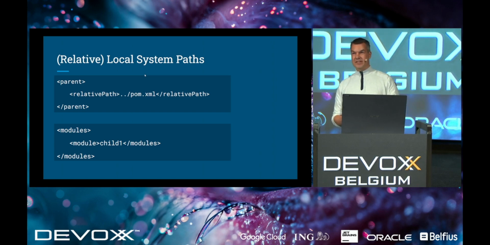But here, this is for aggregators. If you want to build multiple modules at the same time, I'm saying modules, then this is the way to do that. You can refer to another directory. It doesn't have to be in the same directory. You can also go deeper or next to others. Just mention the path to another module and you can build it.